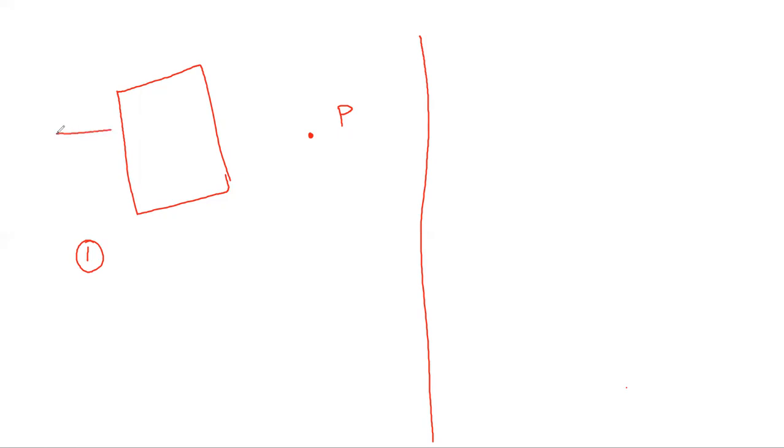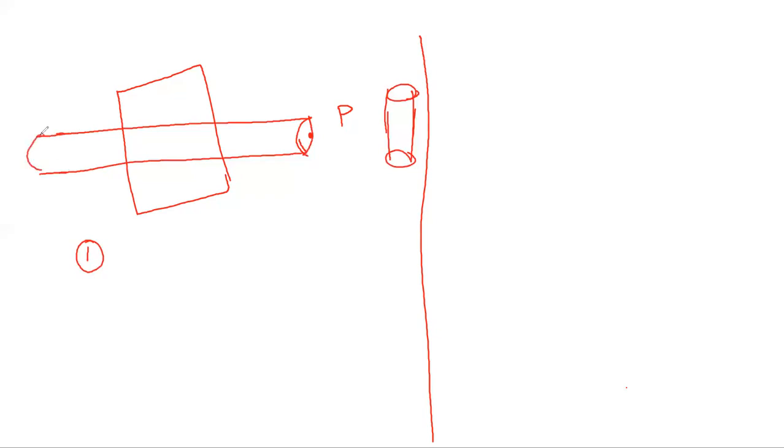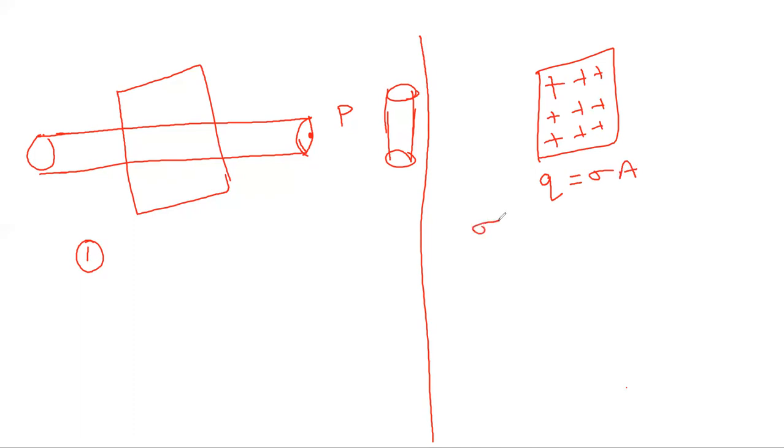So I am going to consider a cylinder only, but a little different in this manner. If you remember, last class we considered the surface like this, right? But today I am considering it in this manner. And if you see this plane sheet, it is like this. All the positive charges are distributed all over the surface. When the charges are distributed on a surface, if you remember how we represent charge, Q is equal to sigma into A. We have learned surface charge density is Q by A, and from that we get Q is equal to sigma into A.